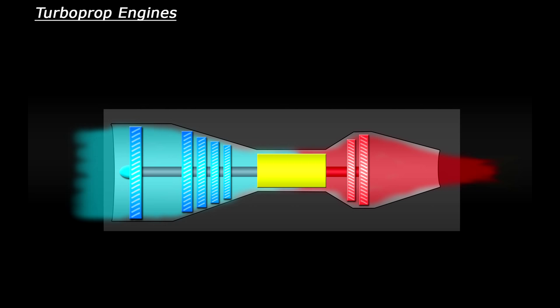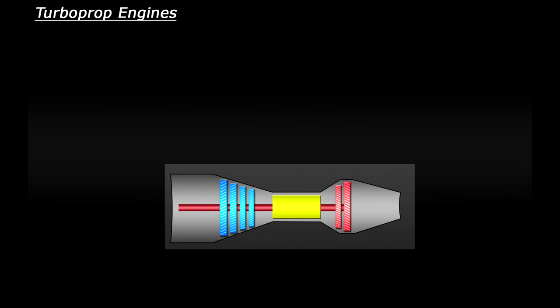So that's a very basic look at a jet engine, but how does it work with a propeller? Well the propeller actually sits away from the main engine and it connects to its own propeller shaft and that is connected to the main engine shaft through a gearbox. The internal components of a jet engine can spin at tens of thousands of RPM and if a propeller was to spin that fast, bad things would happen. So a gearbox is used to actually slow down the speed of the propeller.